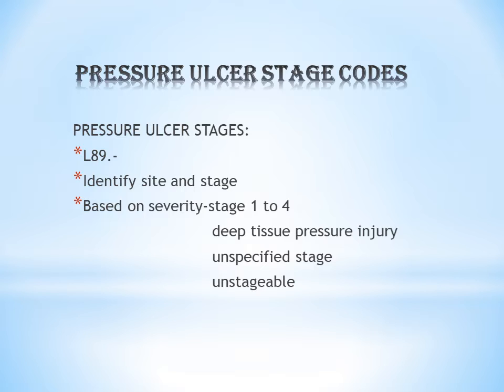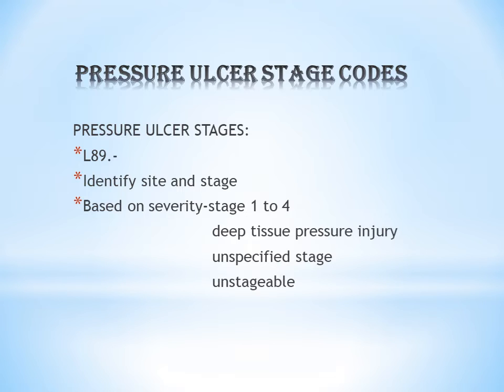When you're taking a code for pressure ulcer, you have to look for two things. First one is the site or location on which the pressure ulcer is present, and the second one is the stage of pressure ulcer. For example, when you take the L89 code in your ICD-10 book, you can see L89.0, L89.1, like pressure ulcer of elbow, pressure ulcer of different sites. Then the next one is stage 1, stage 2, stage 3 like that. So you need to look for the site as well as the stage of pressure ulcer.